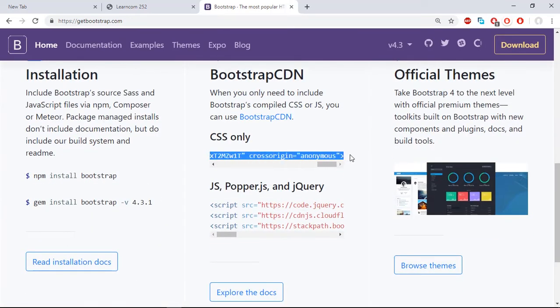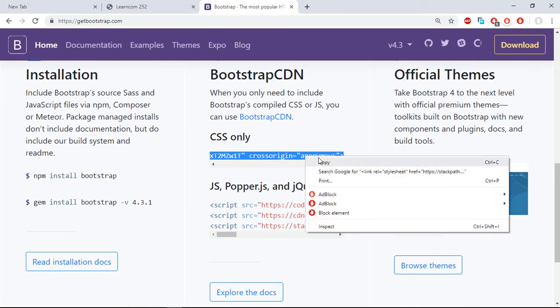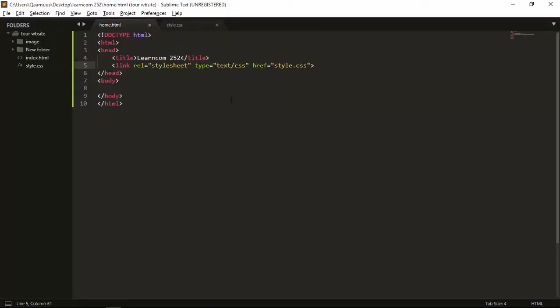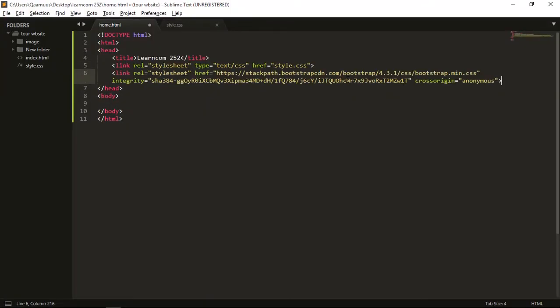This is the Bootstrap CSS link. Copy it, go to the HTML, and put it below the link. Delete whatever comes after integrity because we don't need it.